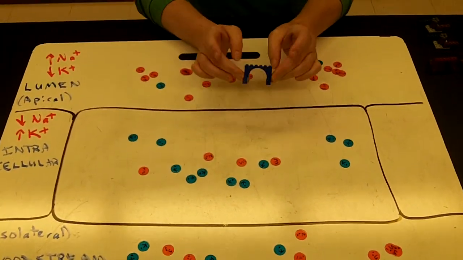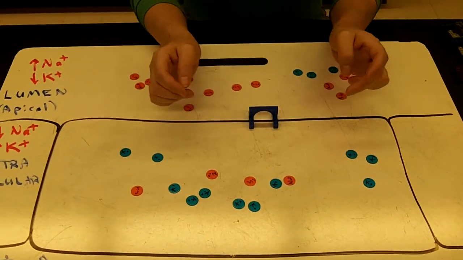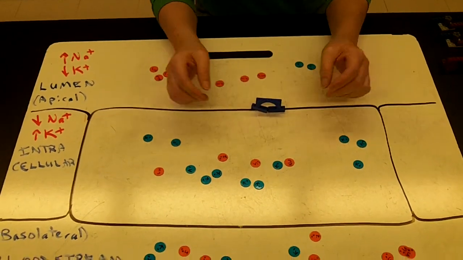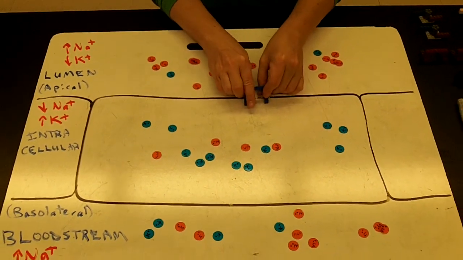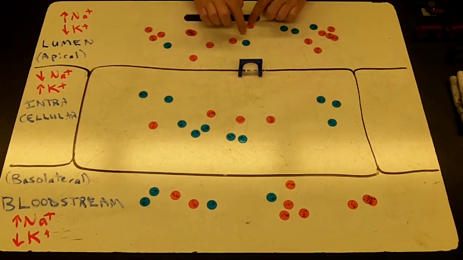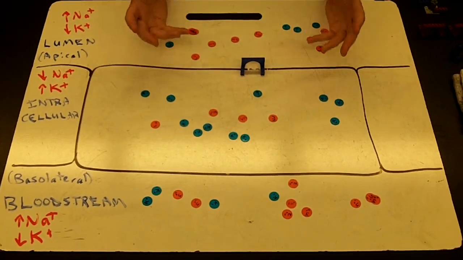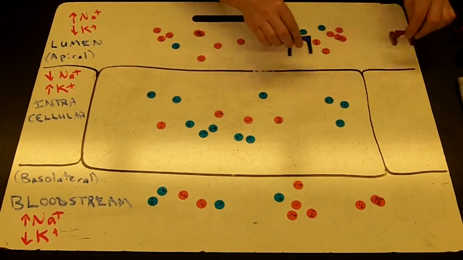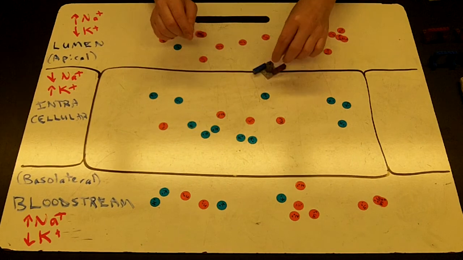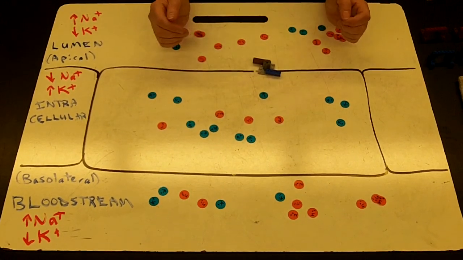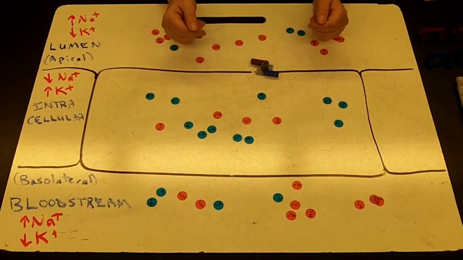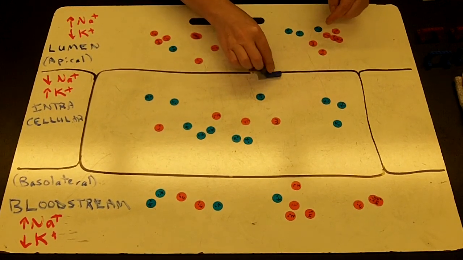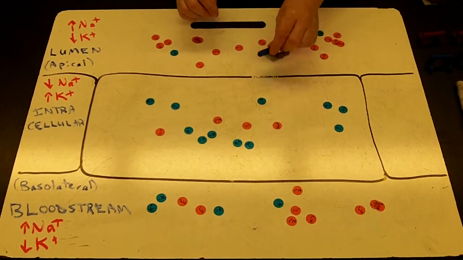So for example, what you see here is a passive channel that allows potassium to move through. You can easily swivel it to be a closed channel or an open channel. That way the ions can easily move from high to low concentration. Very simple, very graphical, very kinesthetic. We can do the same thing with sodium. We can also take a look at something like this little pivot here. This will serve as an active transporter, the sodium-potassium ATPase. When ATP drives this, it's going to be pushing sodiums in one way, potassiums in the other.